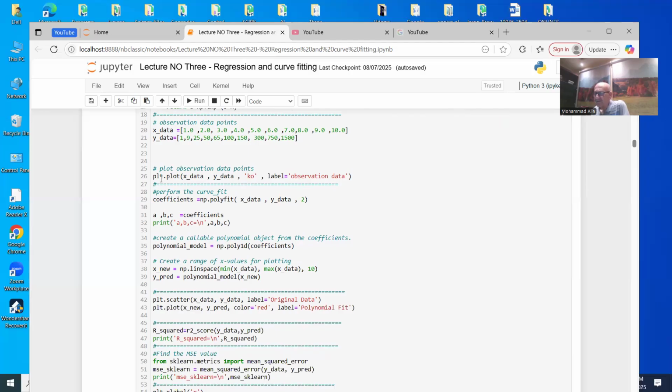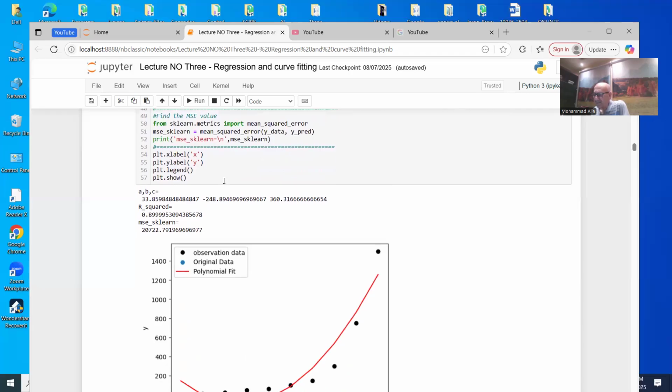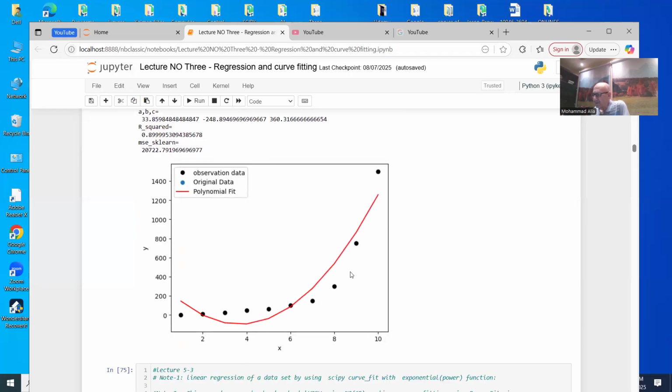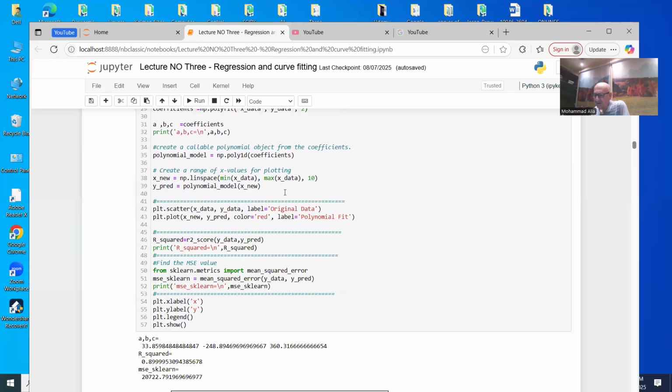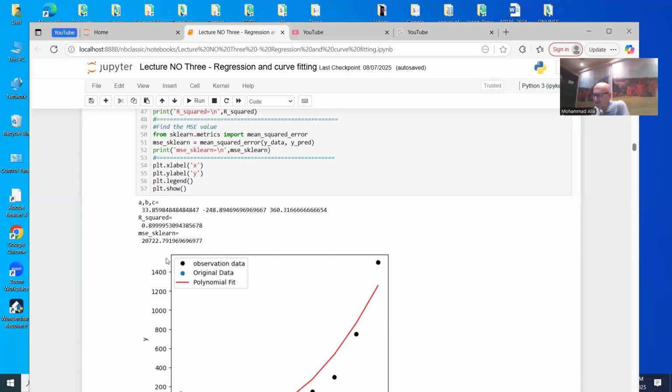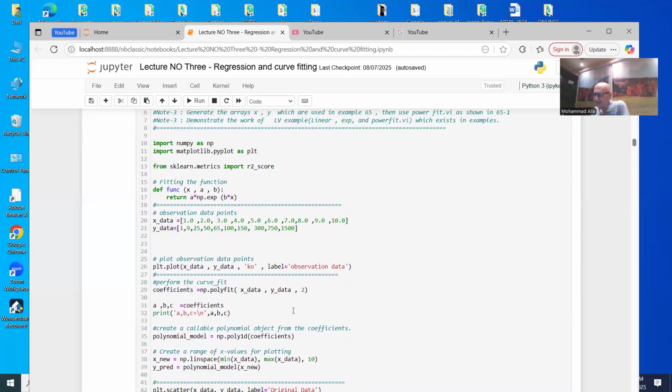At first, of course, we plot the initial values, where the feature represents x and the target is represented by y. The maximum value here is 1,500. So these points represent our data set, as we did before.